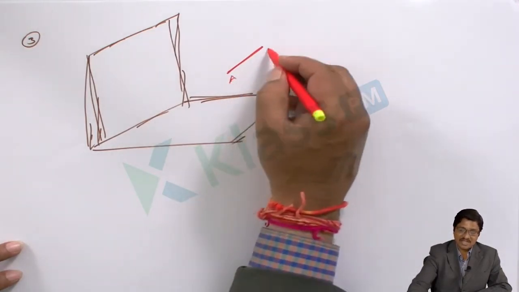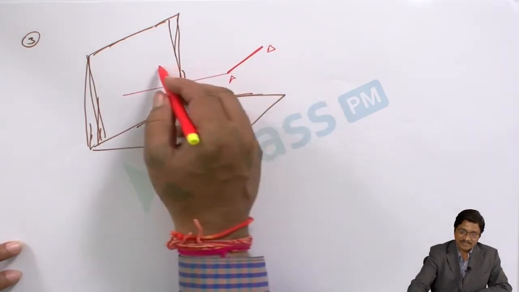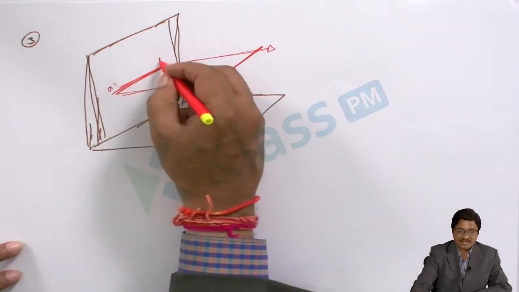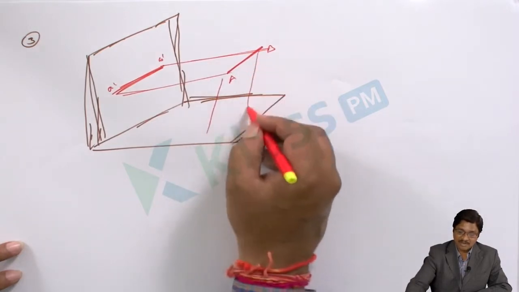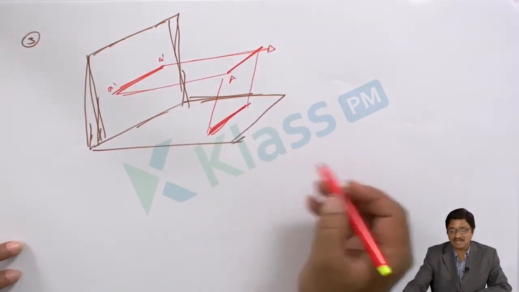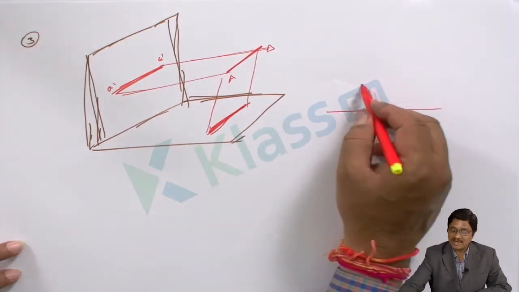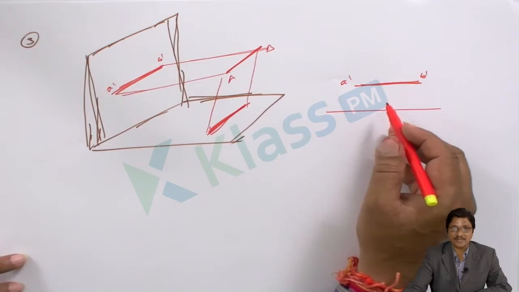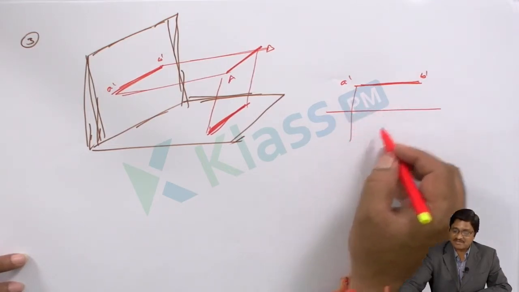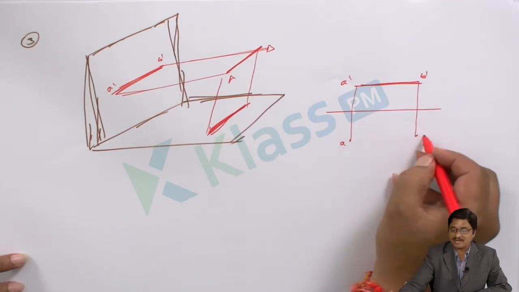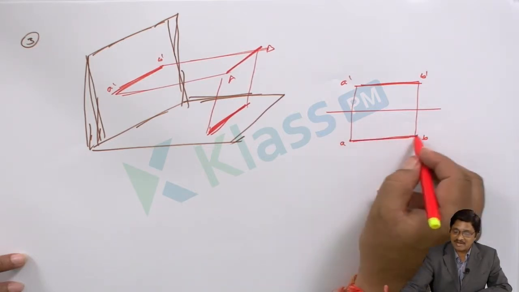Let it be AB. With respect to it, the front view is A dash and B dash, and there is the respective top view. So you are getting both as straight lines. When you want to represent the above also, you are getting a line. This is A dash and B dash. We know that front view and top view are always in the same line. From A dash you get A, from B dash you get B. Being parallel, you have to draw parallel.